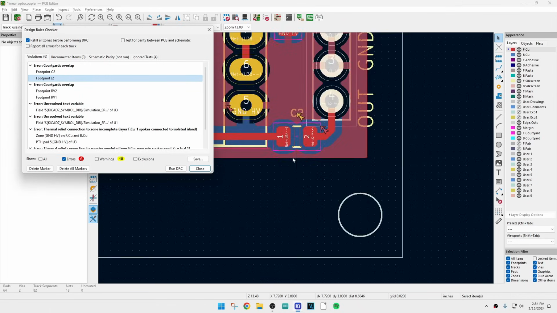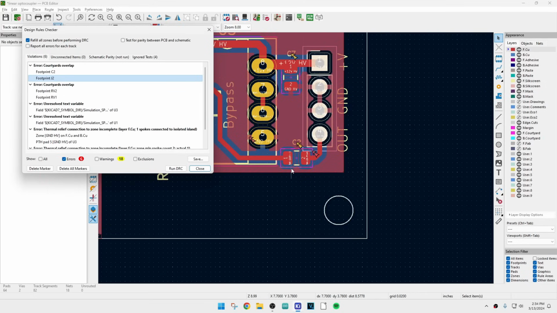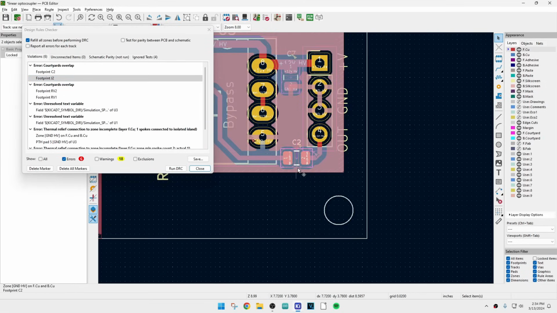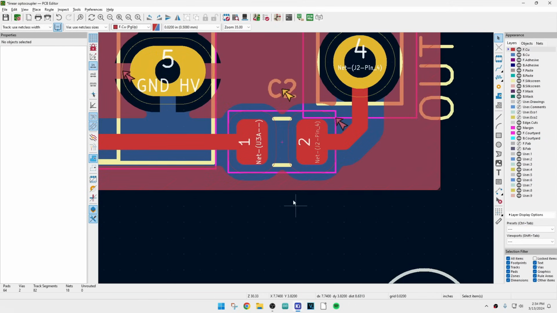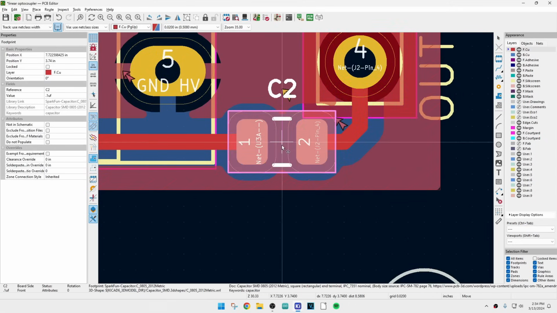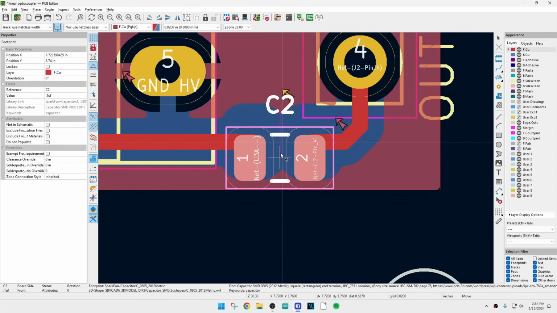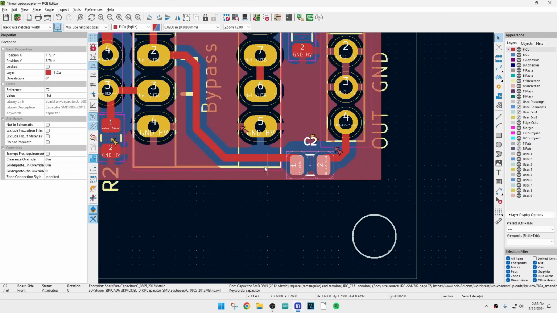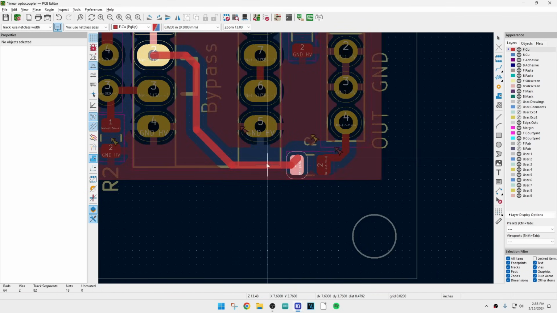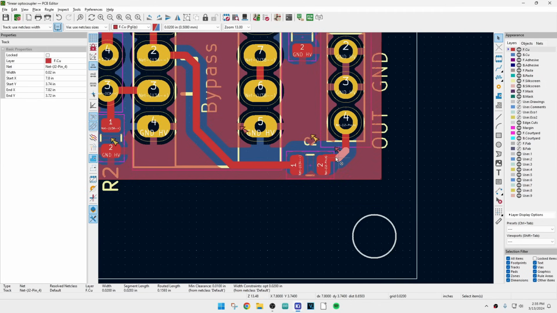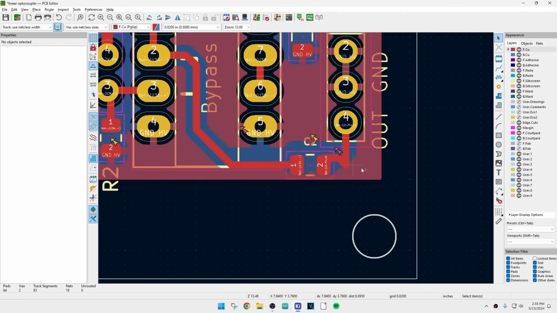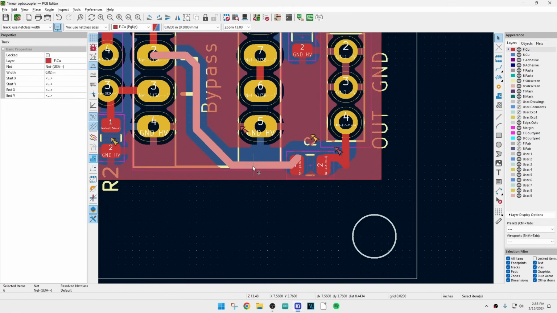Oh, okay. So we've got this footprint overlay. We've got the capacitor right here. Oops. Let's turn on... We've got this capacitor here. It needs to come down. All right, and we'll bring that down. Let me just reroute these. I don't like the way they look.